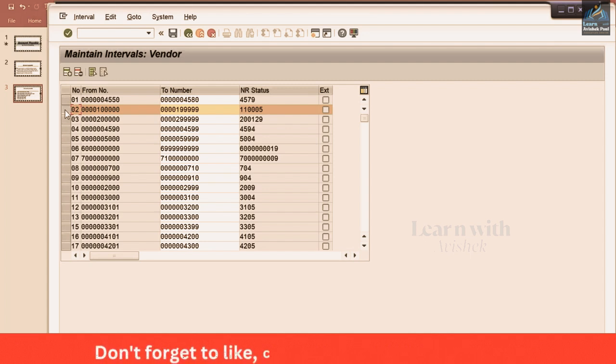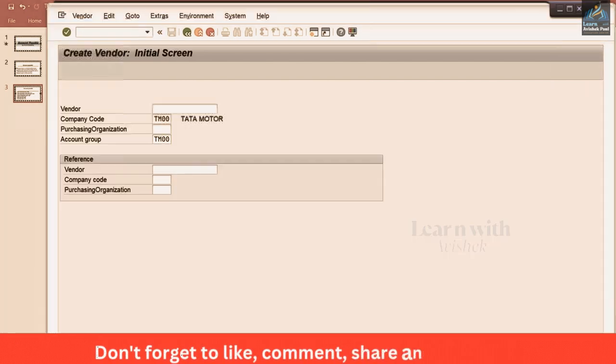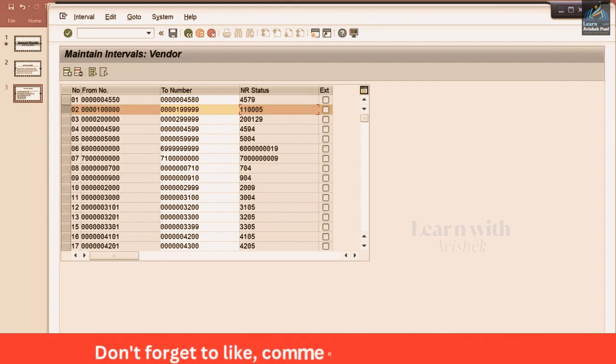Now the question is, I don't think that everybody might have come to this point, but some of you who have observed this NR status, of course there'll be a question in your mind that the NR status is showing like this, 0005, right? U11 0005, whereas the vendor which got created is 110003. How is it possible? It was supposed to be 11006. NR status plus 1. This is the logic I have explained, and this is what you guys know, right?